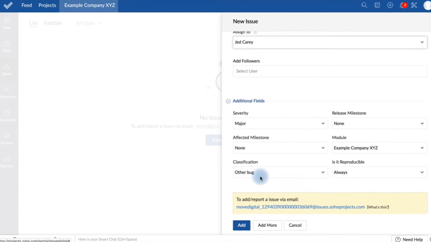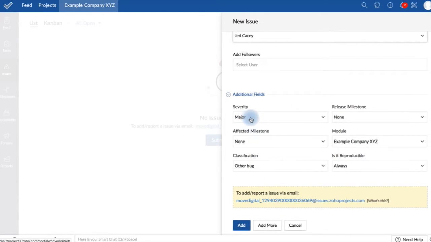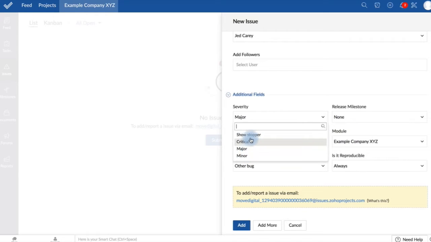You can also come down and set a whole bunch of other things if you want to. The severity of the issue: is it minor, major, critical, showstopper? These are all really important feedback for us because we're going to work on showstoppers first, then criticals, then majors, then minors. If you want something worked on in priority over something else, then up the priority of that particular task. And things that are not so important, you can reduce the priority. And then that's really simple. You just add that issue in.